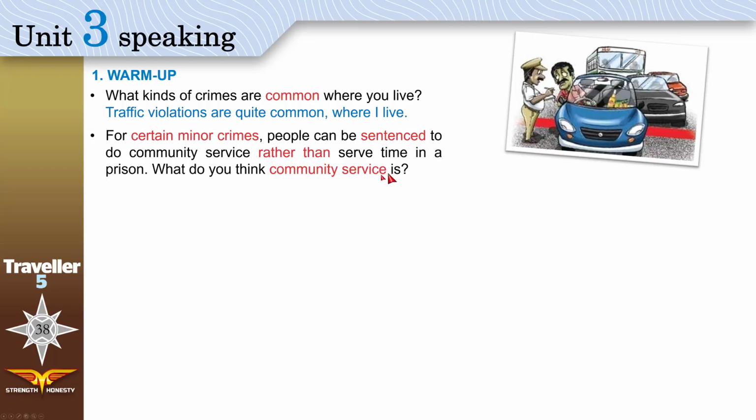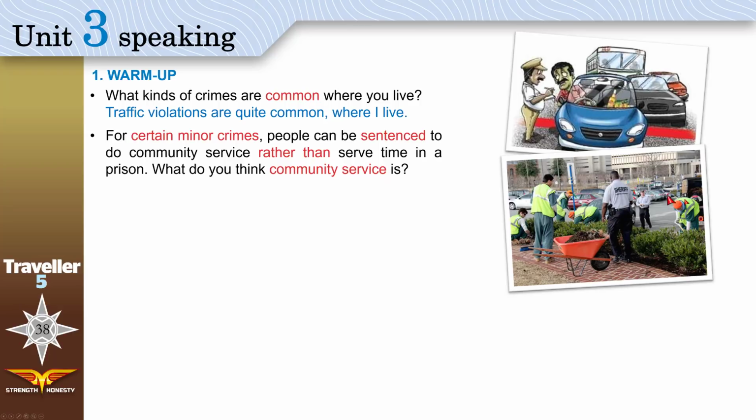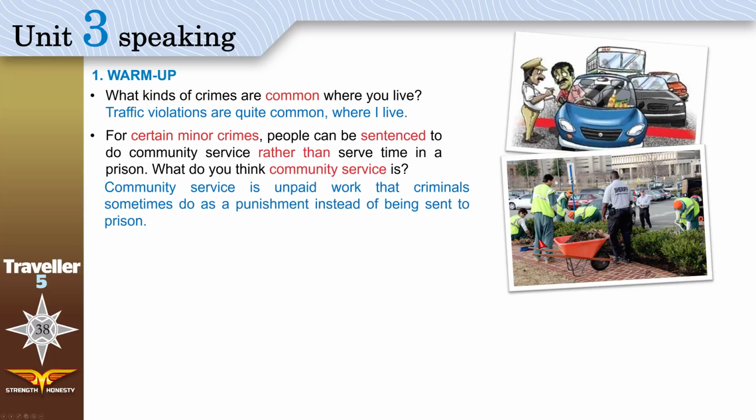What do you think community service is? What is community service? These people are all criminals. They have broken the laws, and now they are doing community service. They are working for the community, for people, for free. No money, like cleaning the beaches or decorating the city or taking care of old people. This is what we call community service: unpaid work that criminals sometimes do as a punishment instead of being sent to prison.